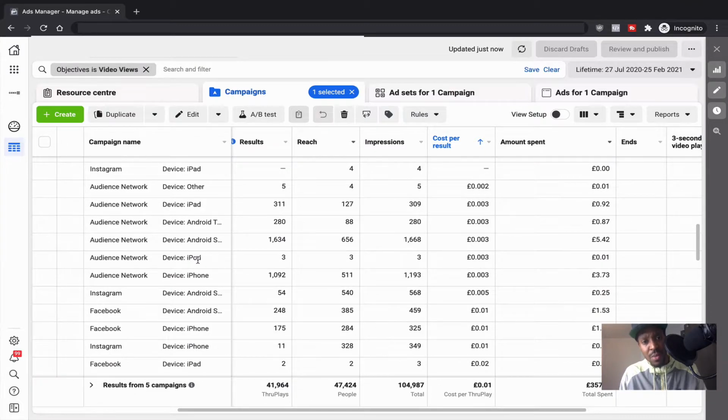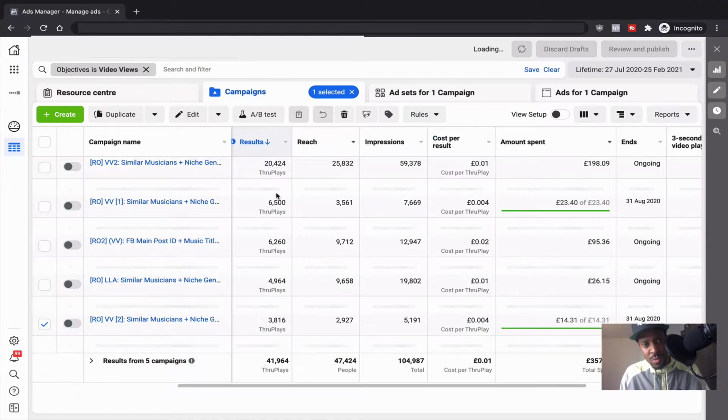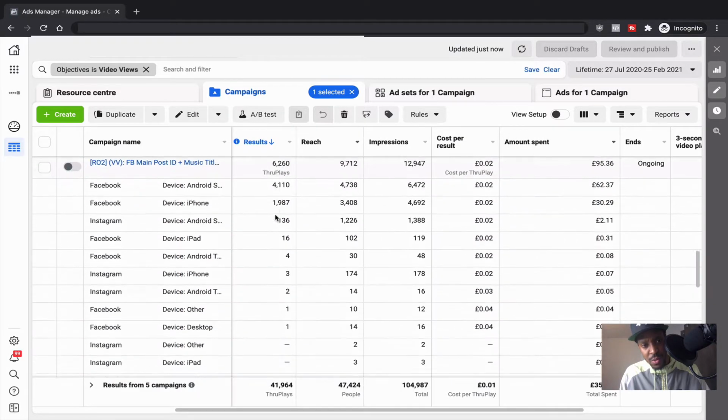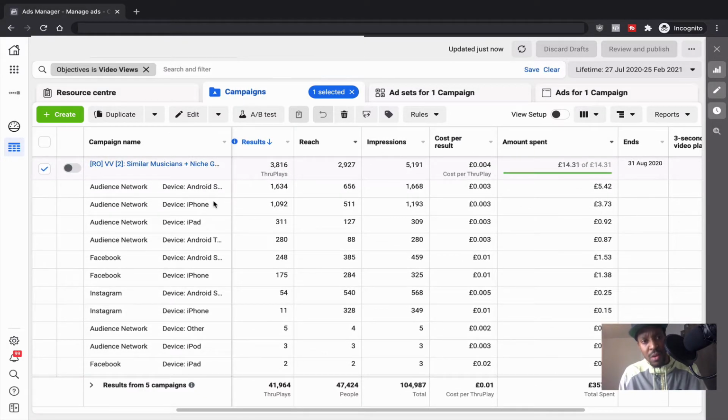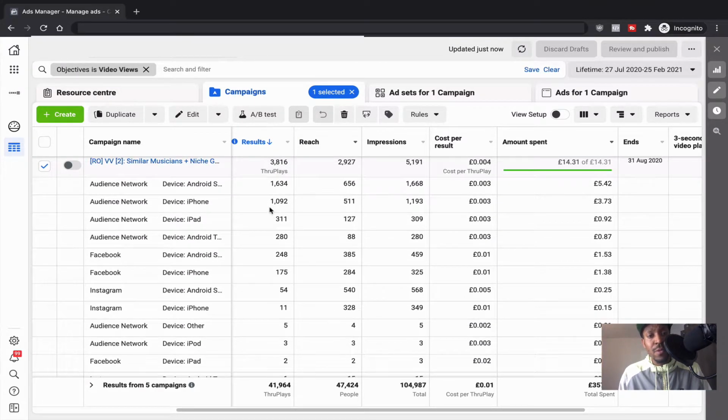So we look at this specific campaign, just filtered it so it's easier to look at. You can see after filtering it, what it's telling us is that the audience network and the Android device performed best, and it's the same for the iPhone. The audience network and the iPhone perform best. So that's something that we'll look at and see where we want to use that for the next campaign. Is audience network something we want to be focused on? And it's not. I'm going to explain that next, the reason why you don't want to focus on audience network as one of the tips.